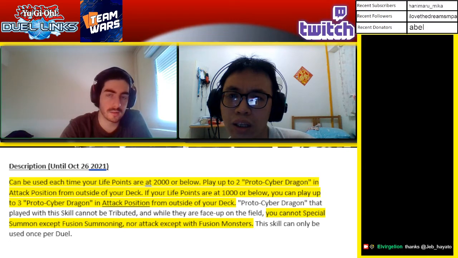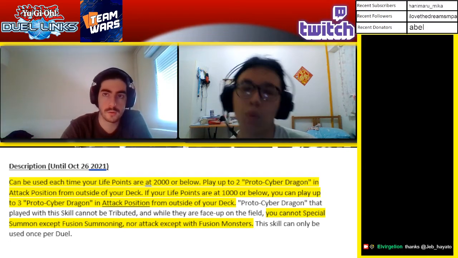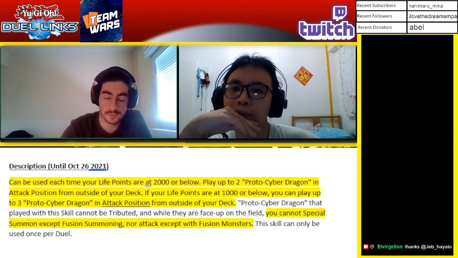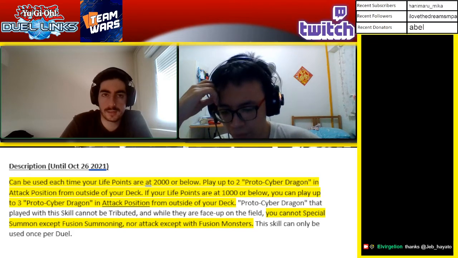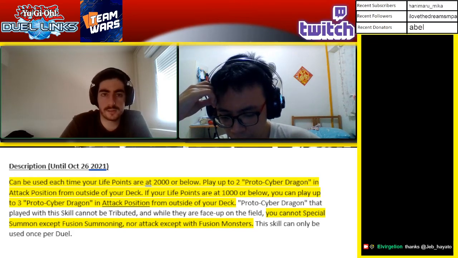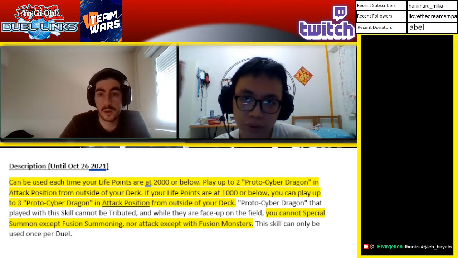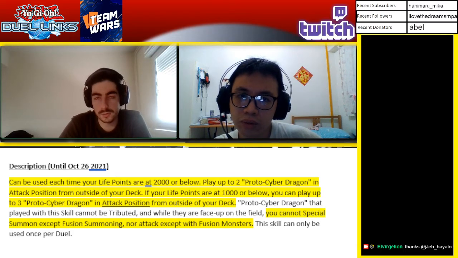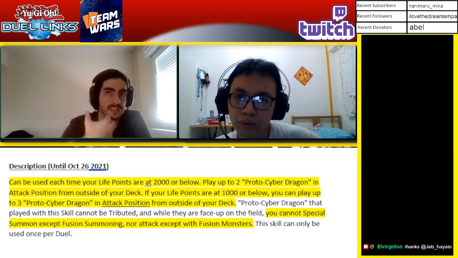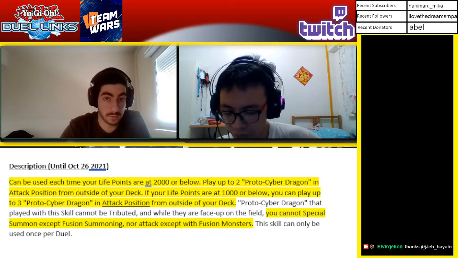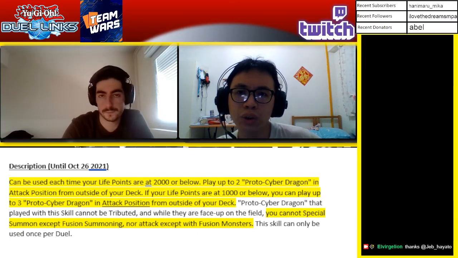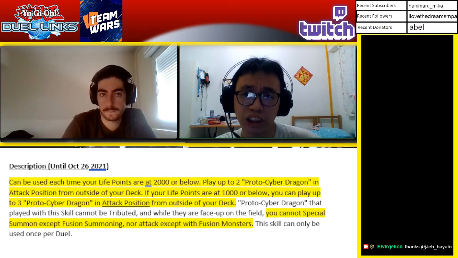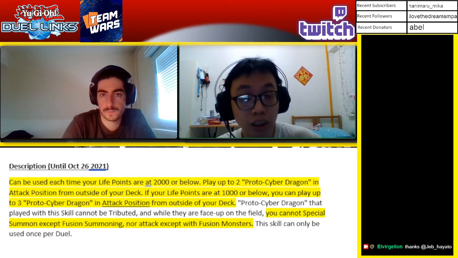You did have at the time a lot of people still playing Cosmic Cyclone, which is still one of the best banish removal cards in this game. You reduce your life points by 1,000, but it allows you to banish a spell or trap on the field. Not only that, but it also allows you to activate the skill in an easy way, so they had to reduce the condition for that. Although later we're going to see that cybernetic fusion support is going to allow the player to go for a very simple fusion. So it is because of the change in the skill which kind of altered the player's behavior.